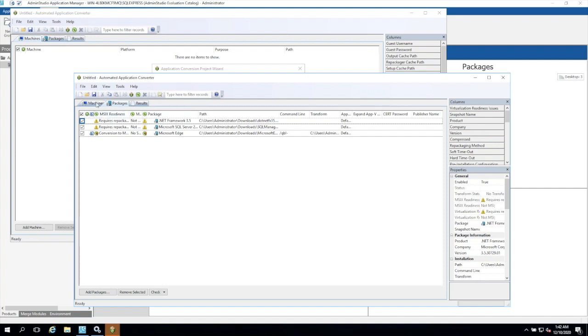And once we say convert, it will go ahead and simply convert it. Once we add a virtual machine here and select the packages, they're automatically converted. This whole process can be automated. We can have a software repository where we have all the applications and we set a rule saying that, okay, this package has to qualify under these parameters. And once it is qualified, go ahead and straight away convert it. That's what it does. So you have various targets. For example, in this case, if I want to convert all my packages into MSIX format, that whole process can be automated by using these tools. So that's about it in terms of automated application conversion.